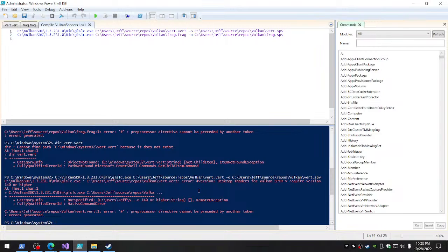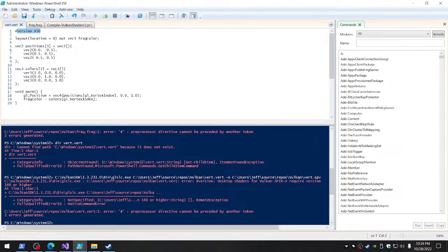Well, for future viewers, if you know what the error is, please tell me. Because this is correct, so I'm not sure why that's not working. It gives an error. It says desktop shaders for Vulkan SPIR-V require version 140 or higher, but we are clearly with 450.